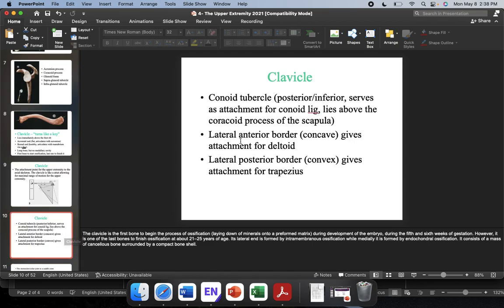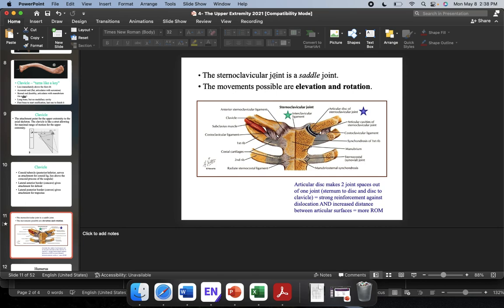So we'll move in. There are a few landmark points about the clavicle that you should take a moment and look through. And the thing that I wanted to make sure to get to here is that this attachment of the clavicle at the sternum is an important piece, and it's made up of an articular disc and is its own joint. So the sternoclavicular joint is a saddle joint which allows for elevation and rotation, both important movements as the humerus moves through its various ranges of motion.